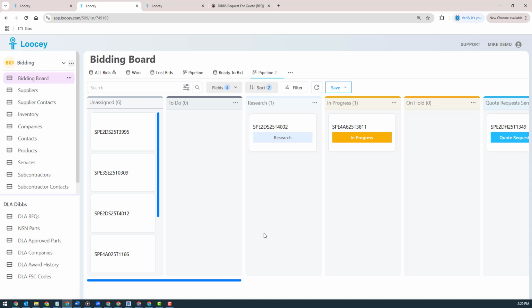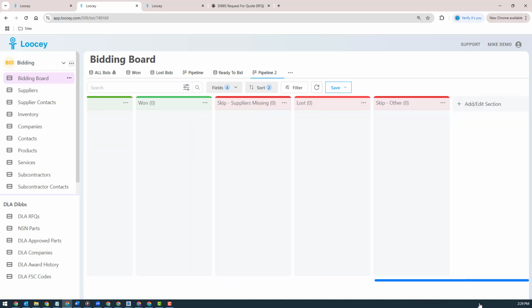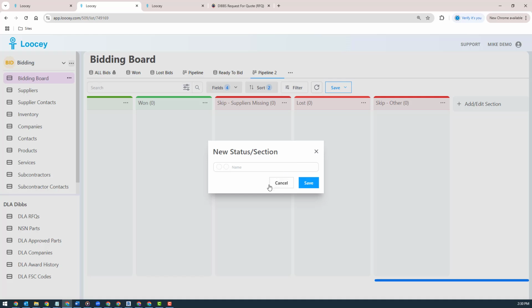Now it's not 100% done. We do have to add a way to add new cards from this view. Maybe also do paging from this view if you have a large number of items. But for now, it is showing you the number of items at the top of each column section. And you can always add a section from here as well, and it actually adds a status to your status column if you do it from here.